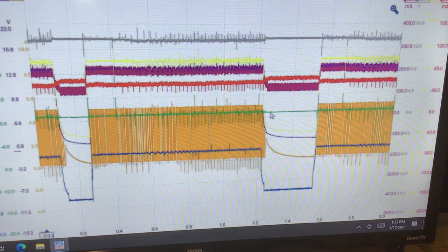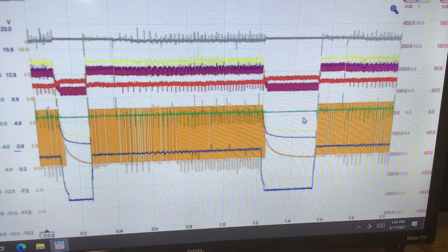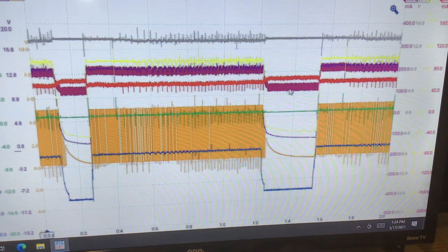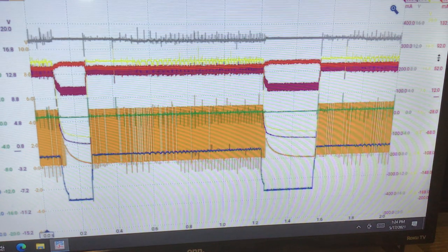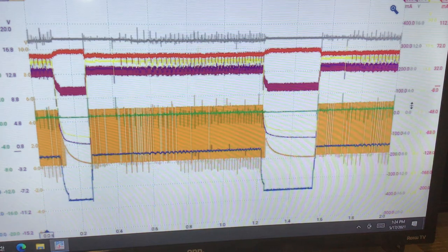But anyway, our green signal is still low. The reason it's low is because the driver's still latched closed in the PCM at terminal E7, and we have current flowing through the ignition coil relay. Let's look at that. I'm going to try to stretch that.